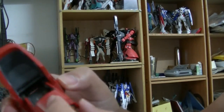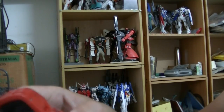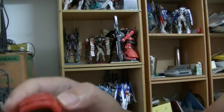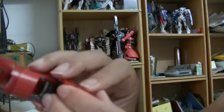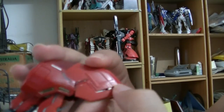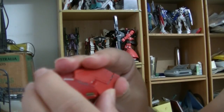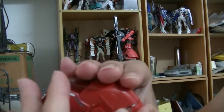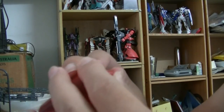Good stuff. How do you actually open this, or does it transform? Yes, it does, and I haven't transformed it because it kind of gets messed up if I were to transform it. You're not supposed to see the silver inside here. It's supposed to close all the way, but you can't, because this is not a real tight fit.